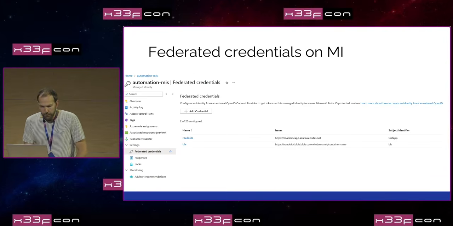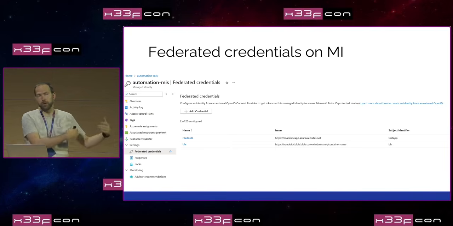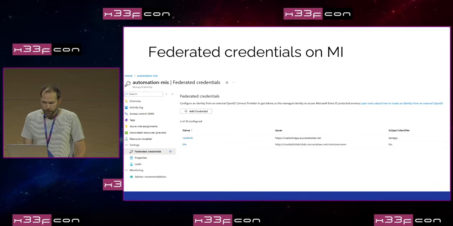All right, so if we want to configure this on managed identities, then you can go to this Federated Credentials menu, and here you see that I have configured that for the ROADtools identity provider. Two variants, actually, the dynamic one on Azure websites and the one on the blob storage. So this is very similar to the previous configuration. So that's the federated credentials approach.